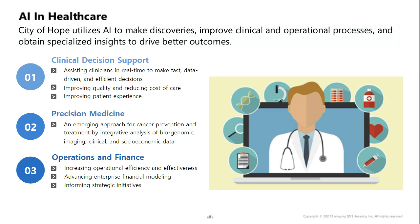Precision medicine, as you may know by its name, is personalized care for patients using genomics, imaging, and clinical data. In precision medicine, we work on a lot of exciting research and application problems, things like, why does this therapy work for some patients and not for some other patients with the exact same demographic? Or how do we know which cancer therapy is best suited for this patient based on their disease, their clinical data, their demographics, and also their genomics profile?